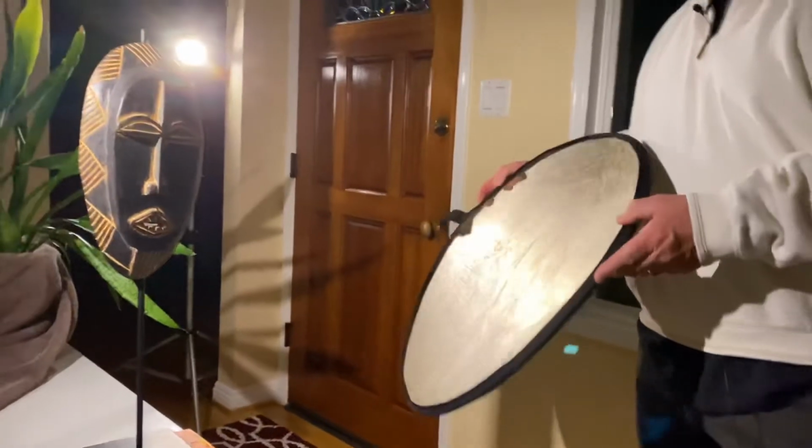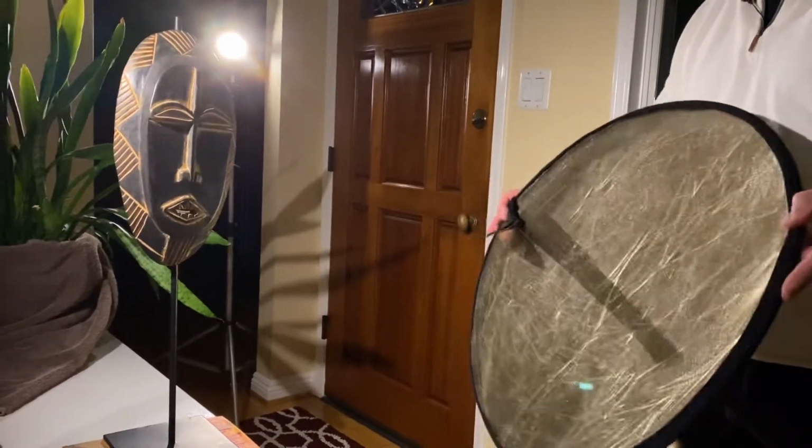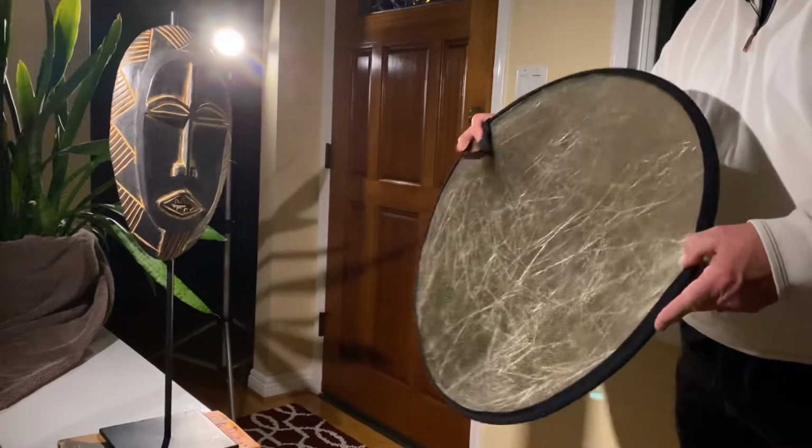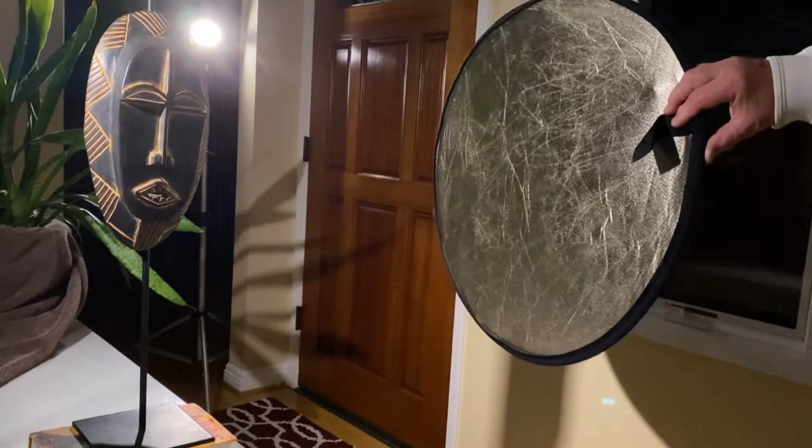If you have an assistant to hold the reflector for you, and a lot of times assistants are your children or a friend or somebody like that, life's a lot easier. And then you can get really precise with it. Look at that, how I'm just playing with the light. But by myself like this is pretty cool.